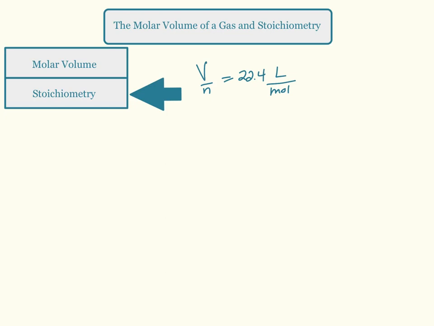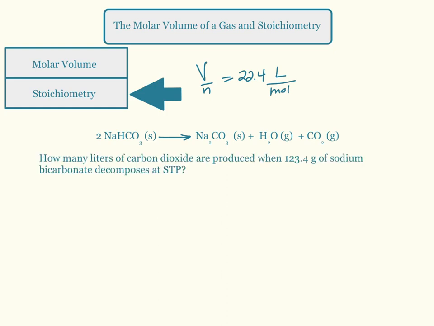For example, let's say we want to heat up some baking soda to show some clever young people a cool chemical reaction. A gas stoichiometry question could ask something like, how many liters of carbon dioxide are produced when 123.4 grams of sodium bicarbonate decomposes at standard temperature and pressure? Okay, first of all, I'm going to need to make a plan to attack this type of question. I need to know the molar mass of sodium bicarbonate so that I can get rid of these awful gram units. So I'll consult my handy-dandy periodic table, and I calculate that the molar mass is 84.01 grams per mole.